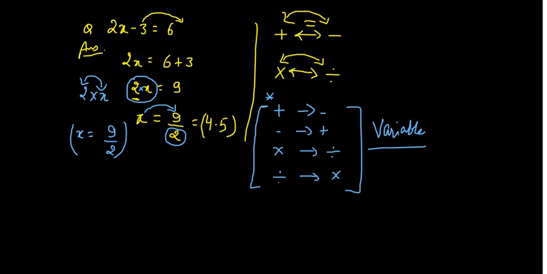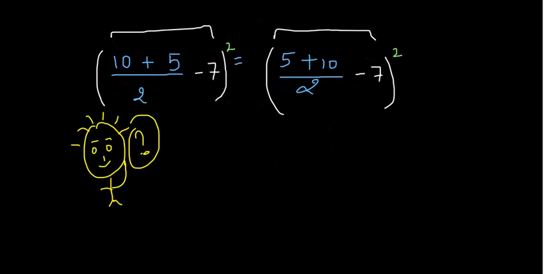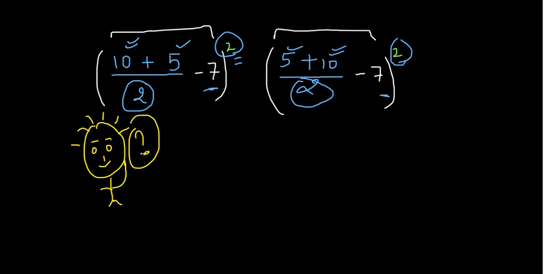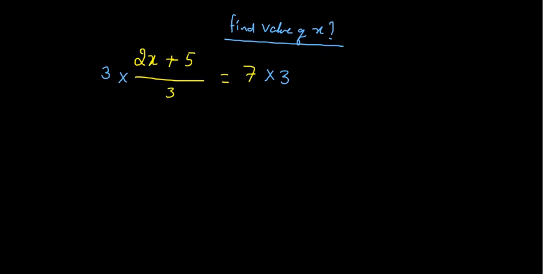Like in here, we have added 5 to both sides. Yeah, you remember, 10 on both sides. So it did not make any difference. We divided by 2 on both sides. It did not make any difference. We subtracted 7. It did not make any difference. We squared both sides, and it did not make any difference. So that is the point here. Now, what is going to happen? Well, 3 will get cancelled out with 3. And here our answer will be 21. 7 times 3 is 21. And now on this side we have 2x plus 5.